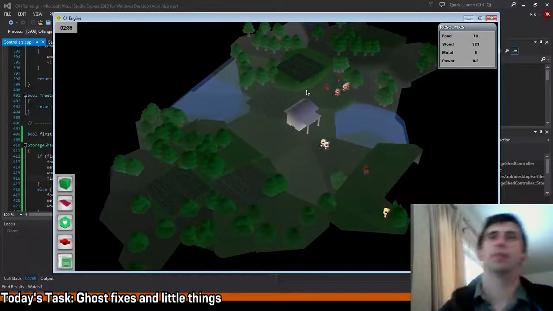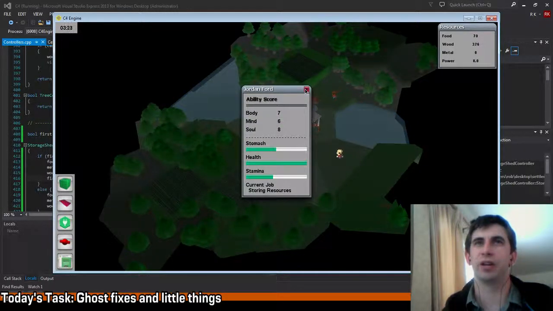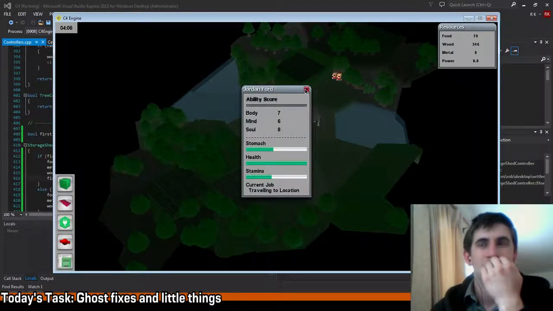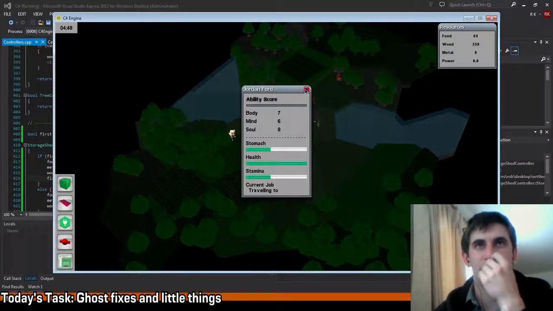Huh. Okay, well, we'll let them continue to eat inordinate amounts of food. I'm actually going to stare at this guy because he's about to hit the point of needing more food.